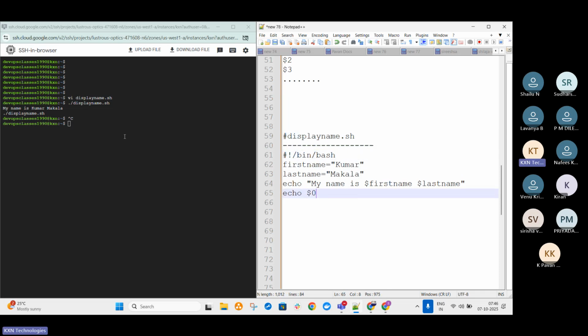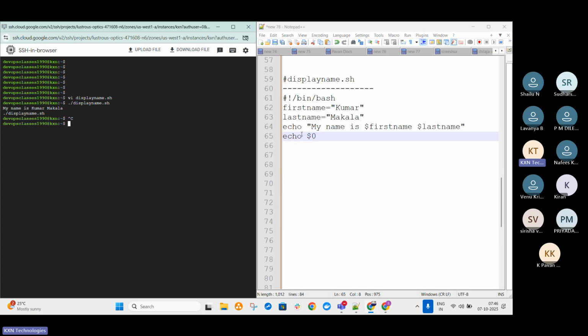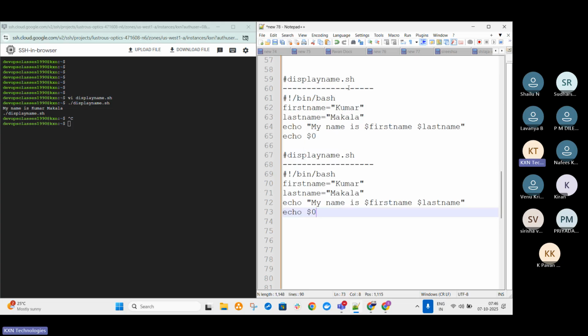So you understood that $0 means the file name. And now, we would want to parse the information, right? Now let me take this. Here I'll say $1 means first argument. So in a script, what is the first argument?